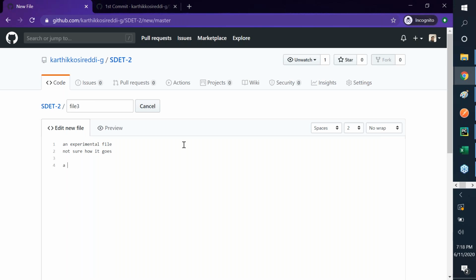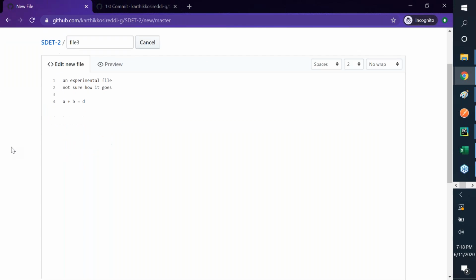And here I'll say A plus B equals D. Some content, anything, could be from a science perspective, could be from education, could be research, medical, aeronautical, could be pure IT related. GitHub allows you to maintain a file stream.